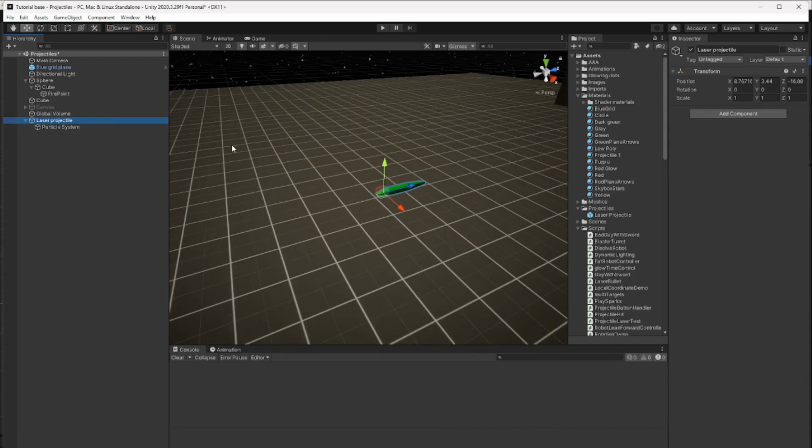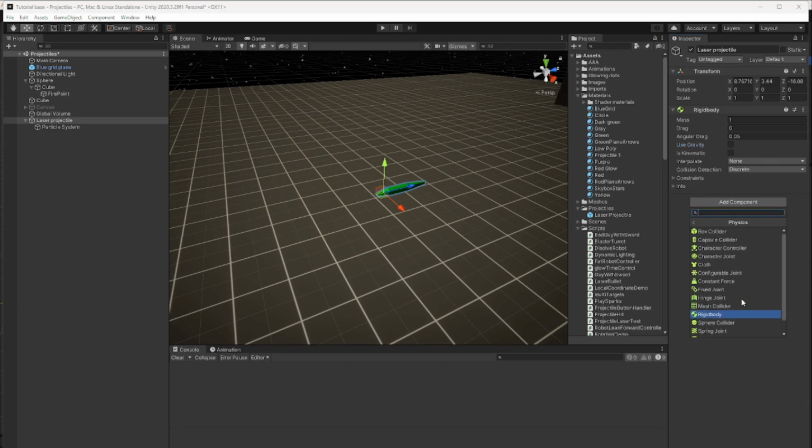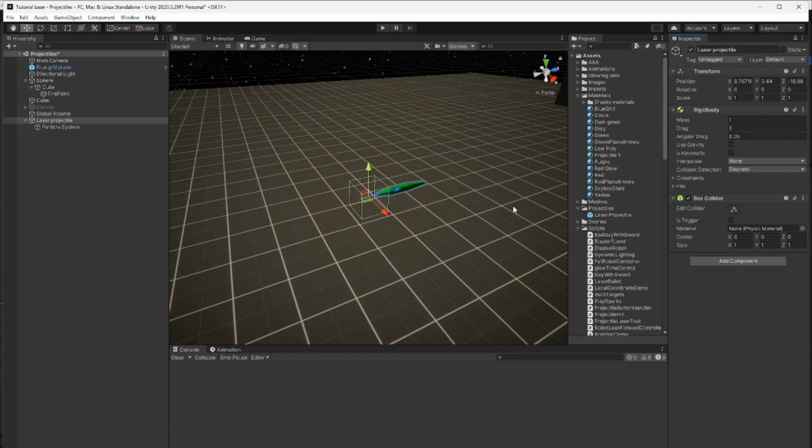All right. So now we have to add some components to this, because in order to move, it has to have a velocity and it has to interact with things. It has to strike the wall. So we need to attach some components here. Of course, we need our physics components. First of all, we need a rigid body in order to have a velocity. And we don't want to use gravity, because laser bolts don't drop with gravity. They just keep going straight. We also want to add a box collider.